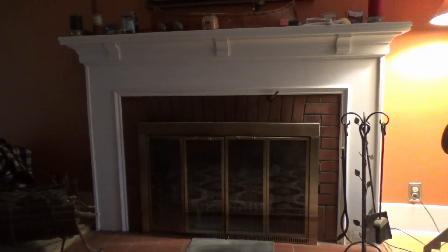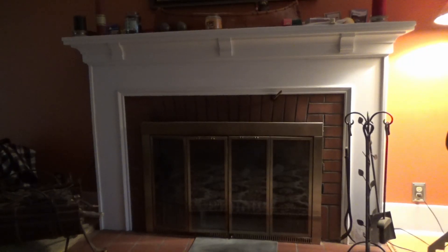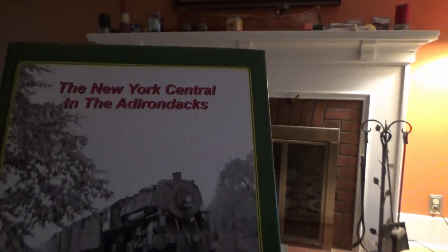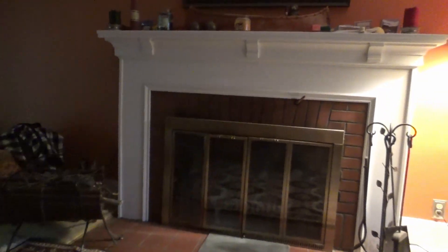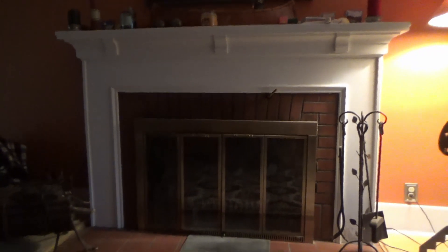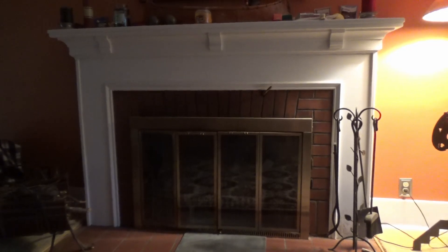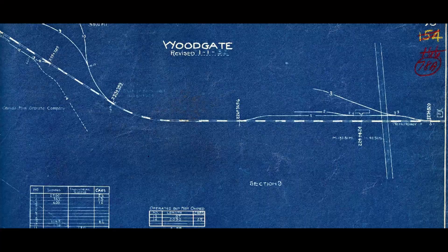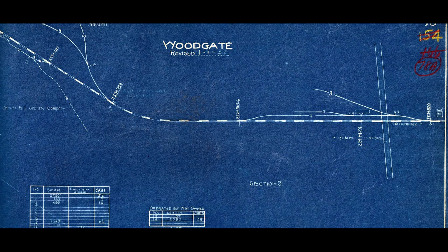I contacted Tim Mayers, who is a co-author of this fine book, 'New York Central and the Adirondacks,' and I asked him if he could give me a few comments about the kind of freight carried over the years by the New York Central Railroad on its Adirondack Division. He tells me, as you might imagine, there were all kinds of goods transported.